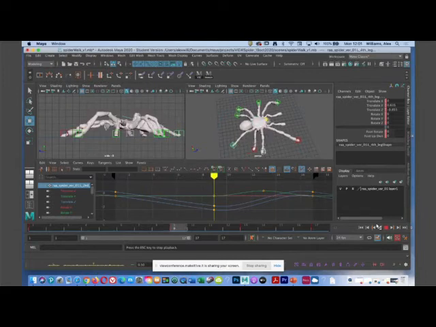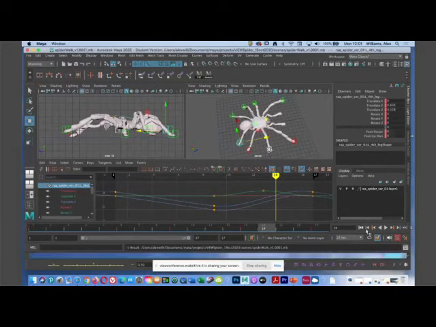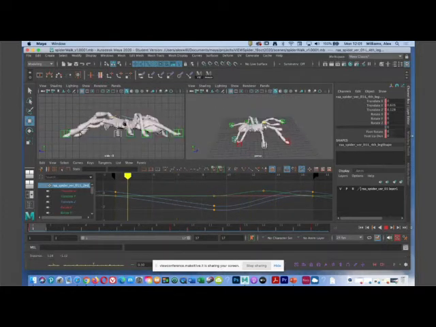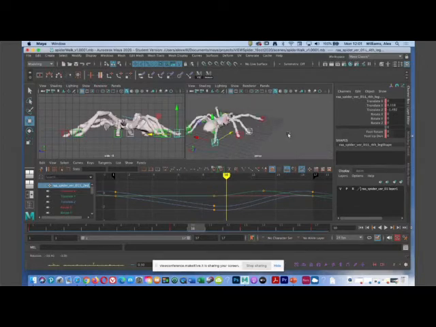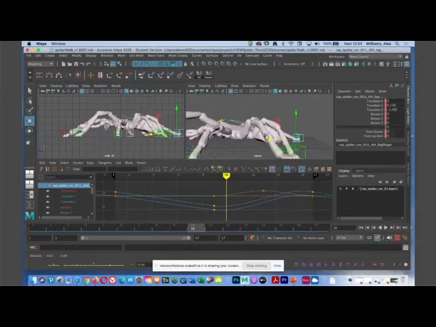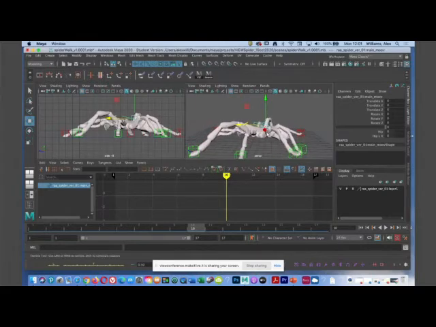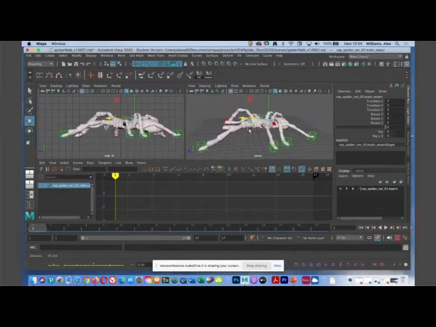Now, if you look at this animation, which is looking okay now, so I'm going to save it, increment and save, you will see that the spider is walking along. The legs are all moving, but the body is not. So let's go ahead and add some up and down motion to the spider. So I'm going to go in and select the control that's called main move above raw. We've got no keyframes on it yet. So I'm going to go to frame one, and I'm going to keyframe raw on main move.